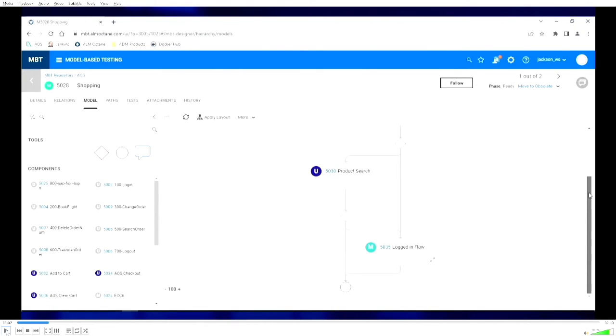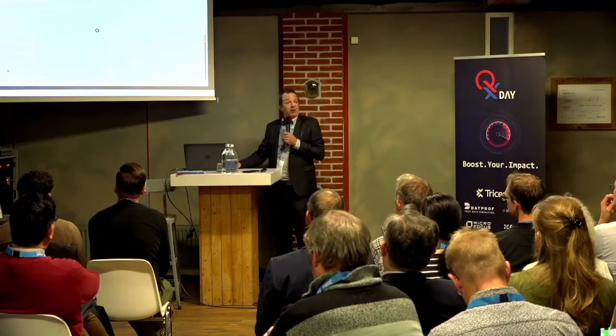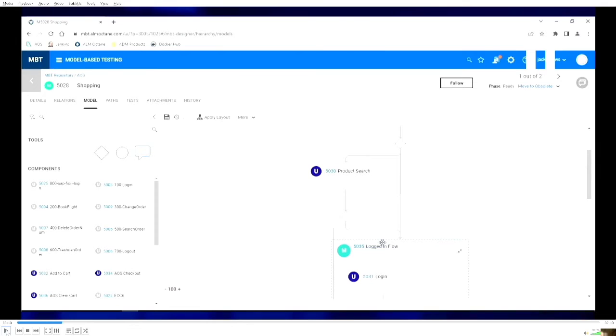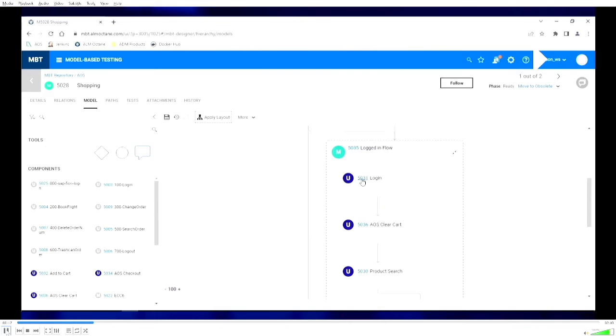This is a click, drag and drop interface, so I can add a component. I start with a login. It needs a username, it needs a password. Poof, and I drag it to the canvas. My second component is look at my shopping cart. I make it, they look at shopping cart up, and I drag and drop it in there. Then I have my flow of my business process, my model, let's say it, worked out, right? And I have my entire flow. One of these blocks can, of course, consist as well of many different, what I call units. That's why I say the U. Different units, right? I can combine them into a whole flow.